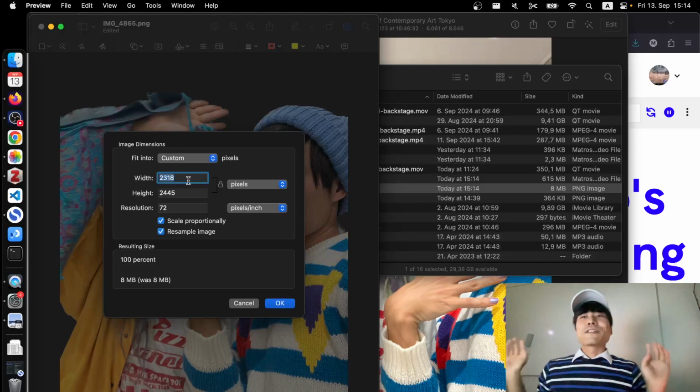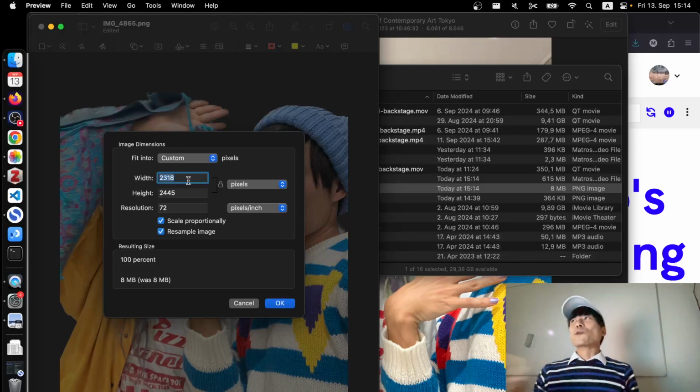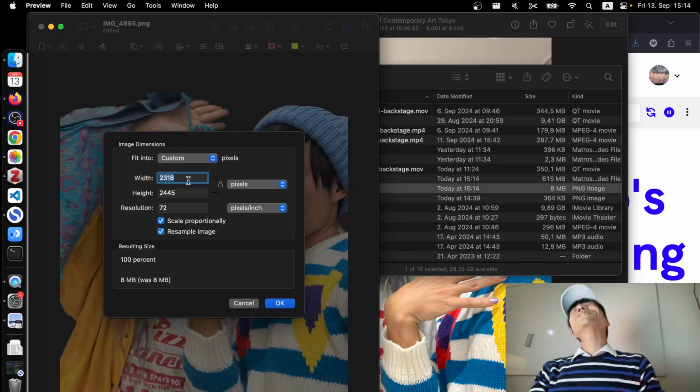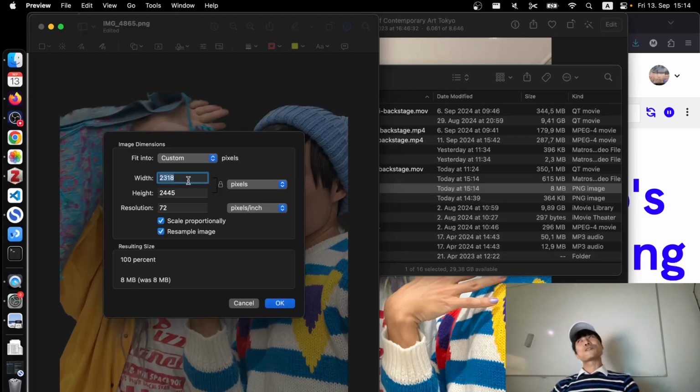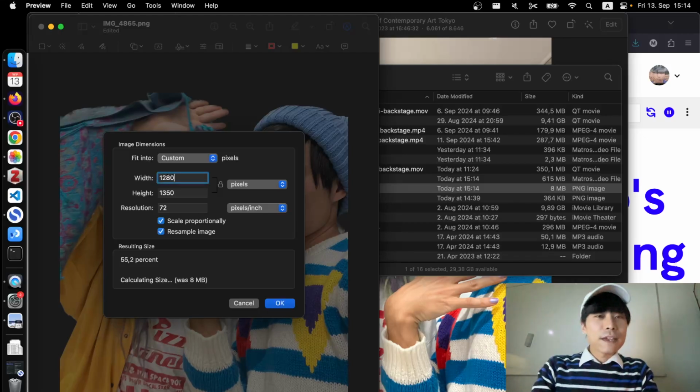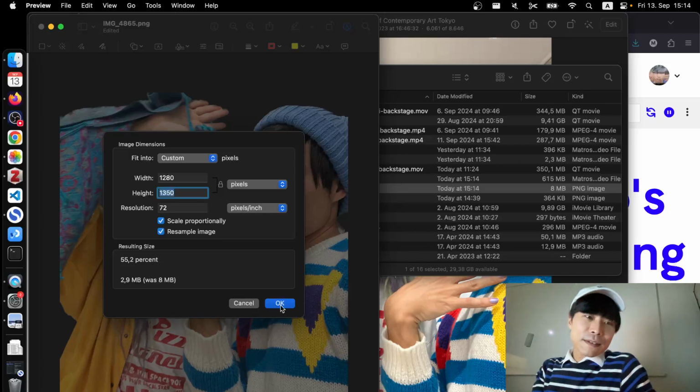Anyways, unless you're doing a photography project and you really want to show the resolution, actually it's not true, because if you're doing a photography project, you might want to reduce it so that other people cannot copy it. Anyways, I will say 2080. That's still like 3 megabytes, so 960 maybe.